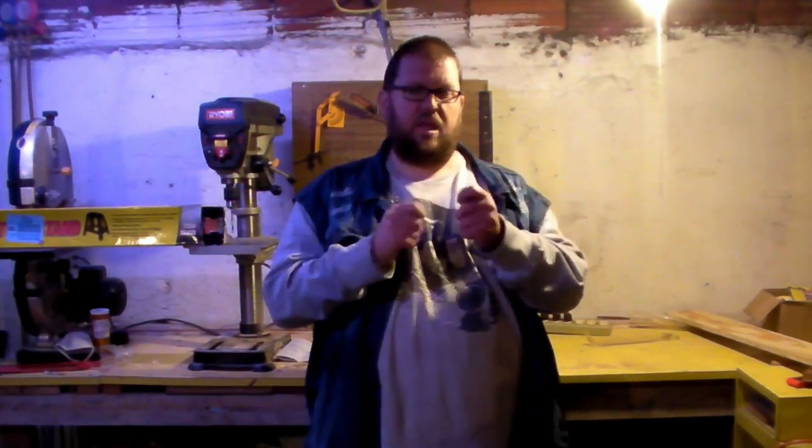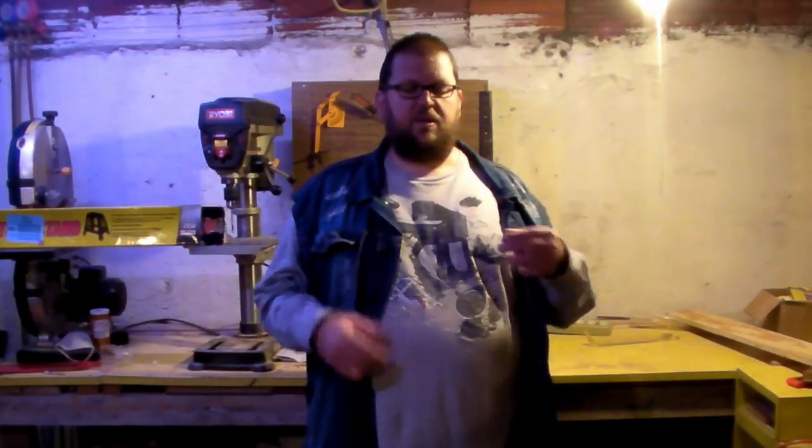Another con is it doesn't have the ability to level it. The feet are just rubber feet. With the Craftsman one, it had little adjuster feet that you could screw in and screw out and lock down so that you could level it on whatever surface. Now, I'm working in a basement, so at one side of the basement is a drain hole. That way, any water that's in here won't just stand, it will head in that direction. So the floor is not level. It's got a slight tilt.